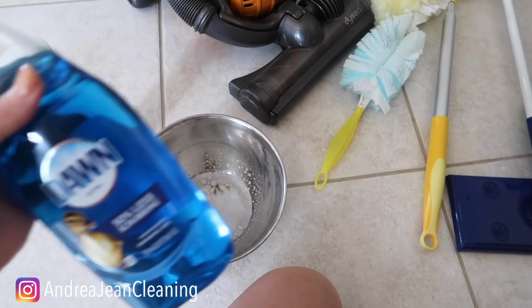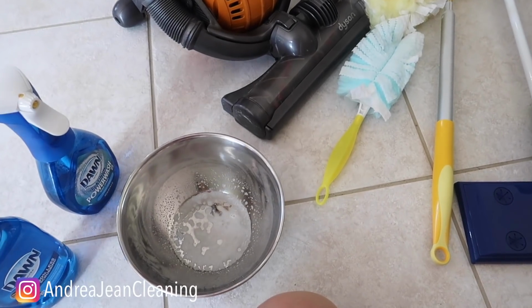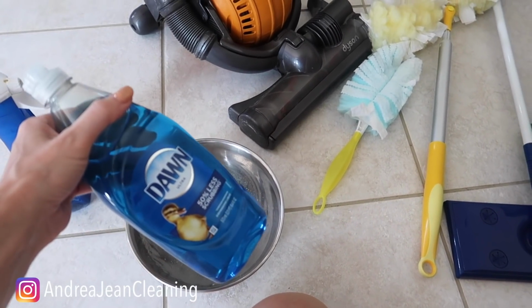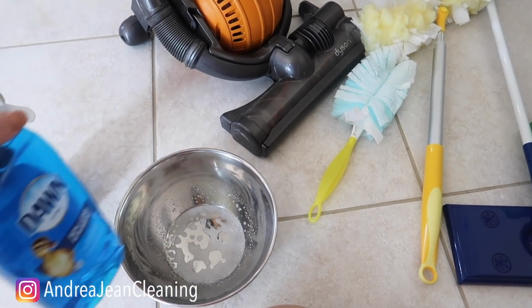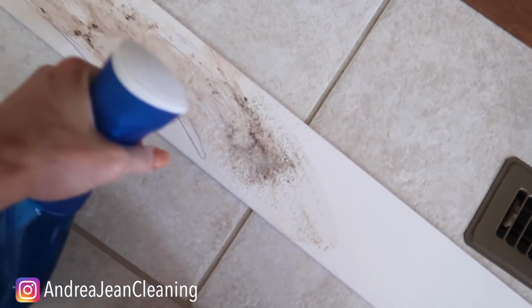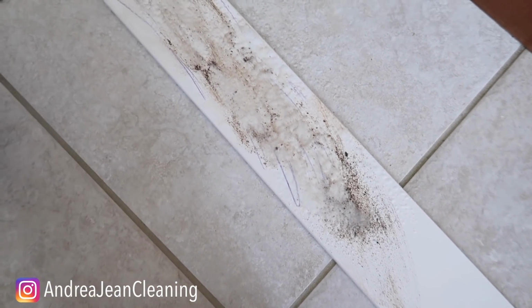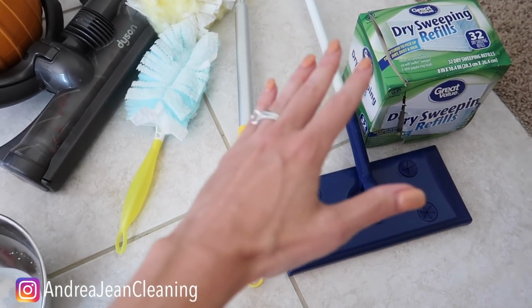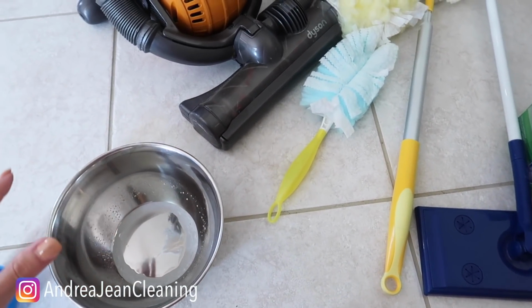Well, I put about probably a quarter cup of Dawn and water. I love Dawn, but sometimes I don't want to have to mix it up with water and then get a microfiber towel and deal with all that. I just want to go along my baseboards and spray like so, and then take my wet cloth. Anything that I talk about here today can also be applied to your walls.